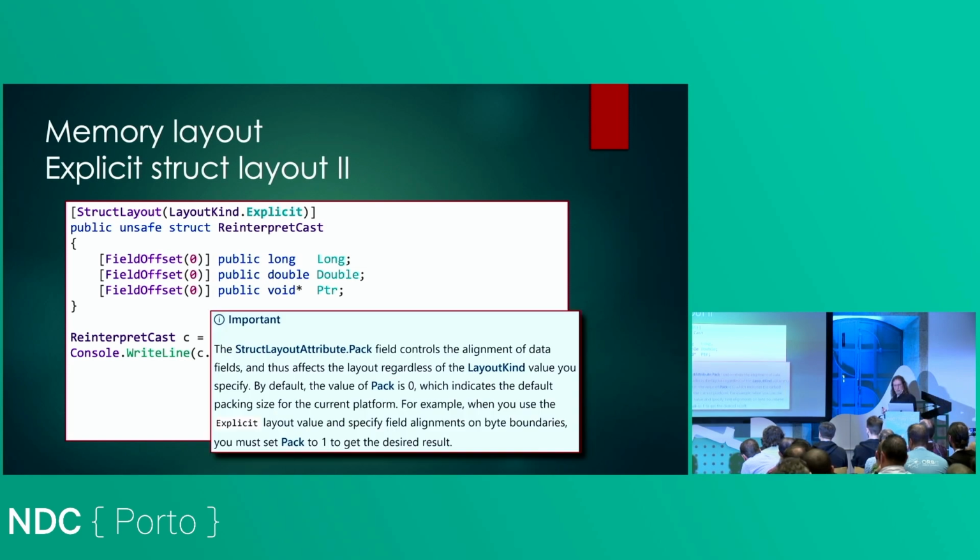One more thing before we move on. There is a hint in the documentation about explicit layout and how it relates to the packing size. And I read this and I got confused. I'm not a native speaker, so I thought, OK, maybe it's just me. But I thought this could be read as, in certain cases, the offsets are not honored. That didn't sound right, though. So what did I do?